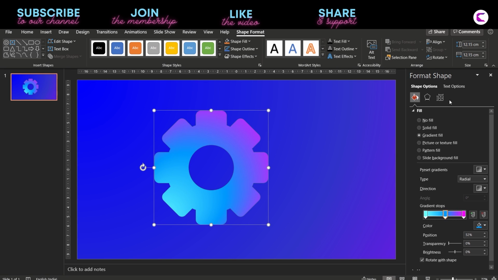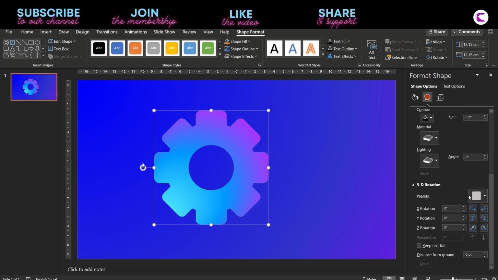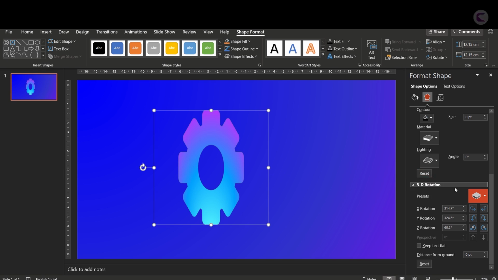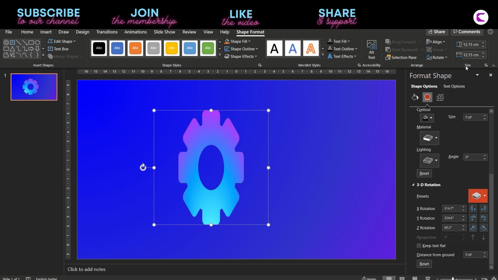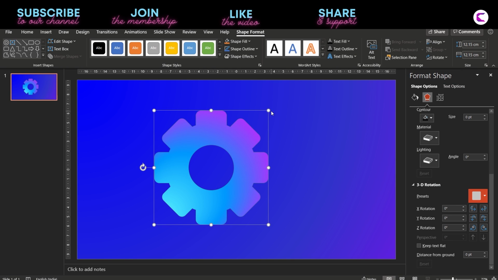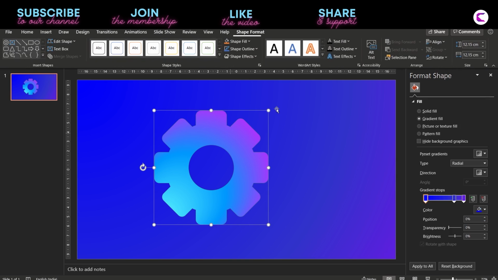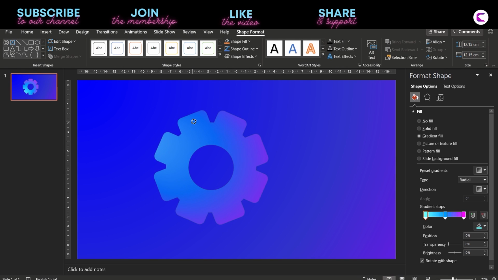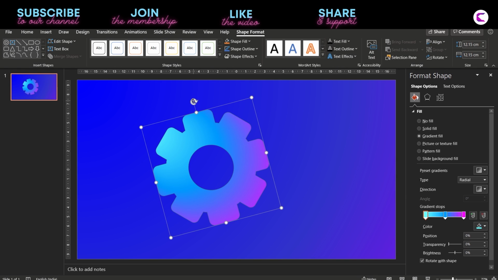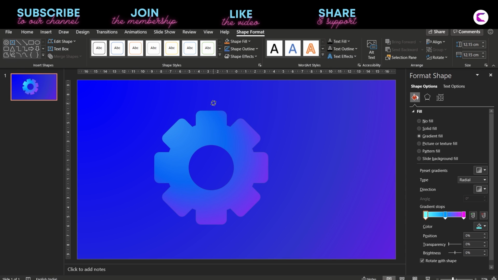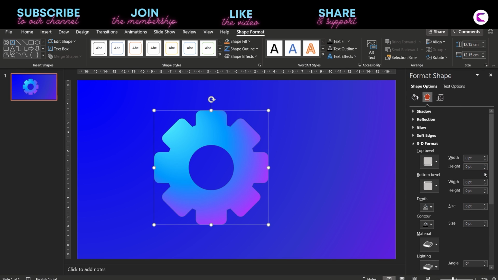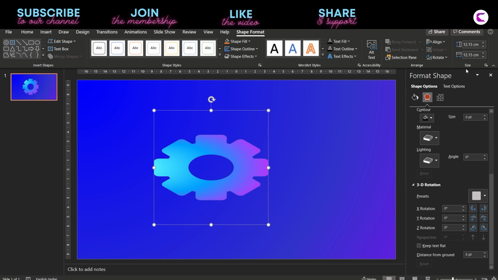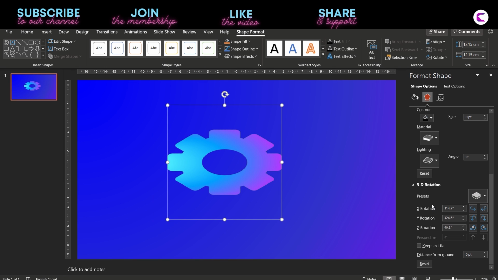So we are using the combination of saturated blue and purple color, and let's try to make it isometric by rotating it. For that we need to rotate it 90 degrees to the right. Yes, and now it's isometric.